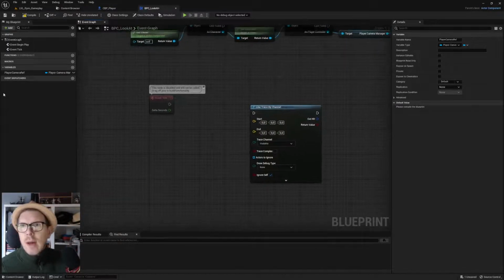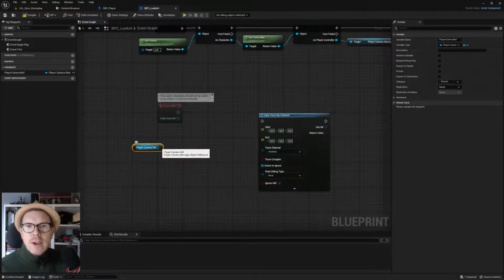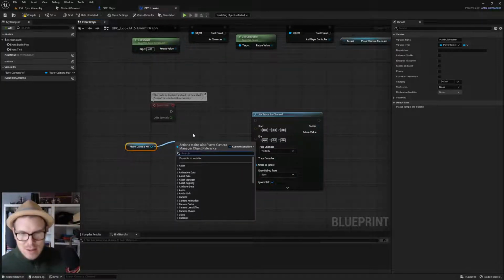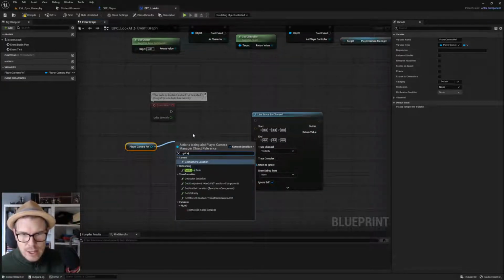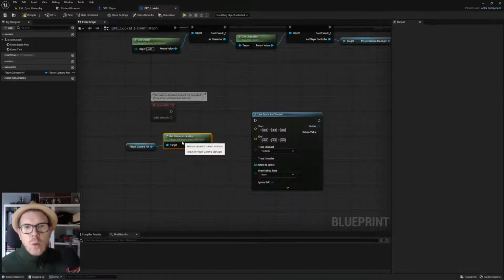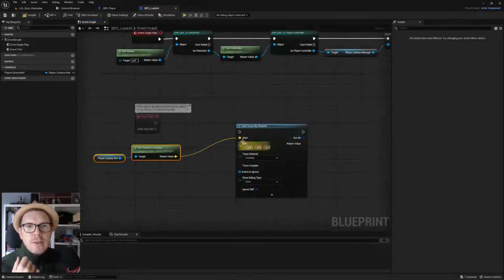Using this camera reference now, this is basically where our camera is currently located, because it's an actor object reference for the live camera that's currently in play. So we can get location. We're getting the camera location. That is the world location where it's currently located when we're playing. So that would be the start.